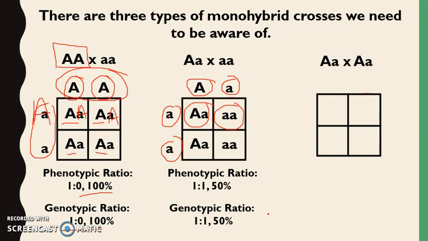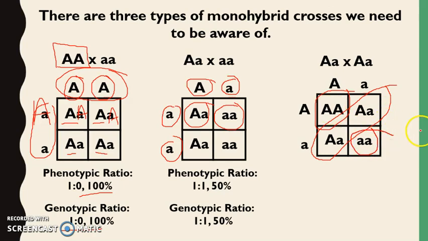Now, when we look at a hybrid or a heterozygote crossed with another heterozygote, we find that we get a fun-looking ratio. One of their 4 offspring will be homozygous dominant, 2 of their offspring out of the 4 will be a hybrid, and then 1 will be homozygous recessive. Now, this is not saying that if they have 4 children, it has to look like this. What this means is that there's a 25% chance every time they have a child that it'll have the homozygous dominant genotype. Every time they have a child, there's a 50% chance, 2 out of 4, that they will have a hybrid as an offspring, and then a 25% chance, 1 out of 4, that every time they get pregnant, the child will be homozygous recessive.